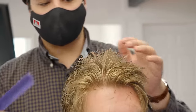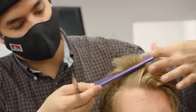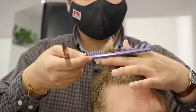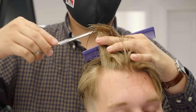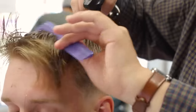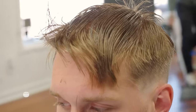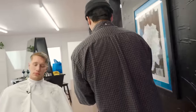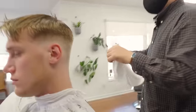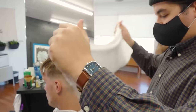See how it's all sticking up here? That's that middle part giving us that trouble that I told you it would give us. Alright, now I'm going to dampen the hair more than it is. And just to help me out, I'm going to hit him with a hot towel. It's part of the process, part of these transformations. It's gonna be fine, right?